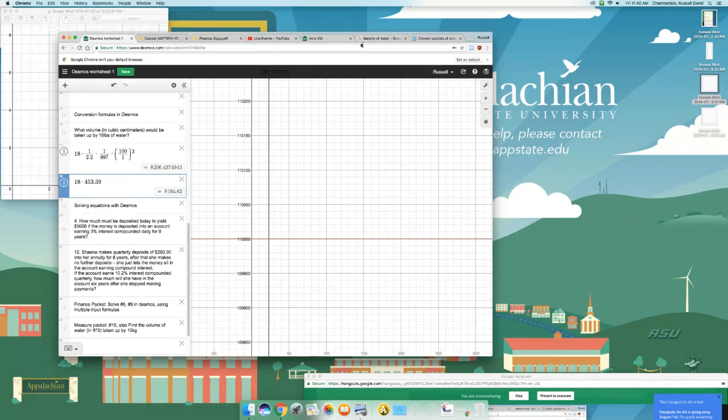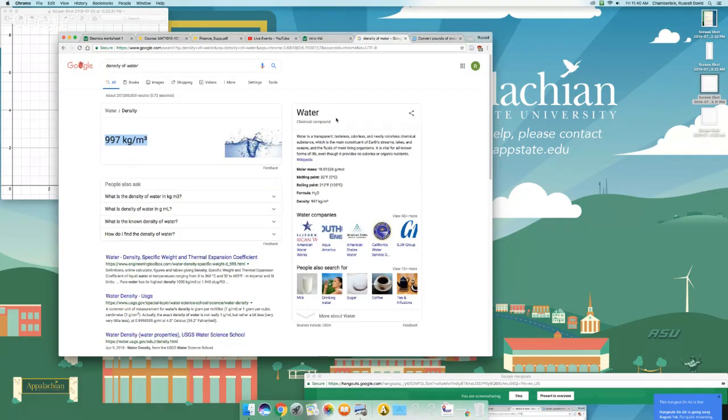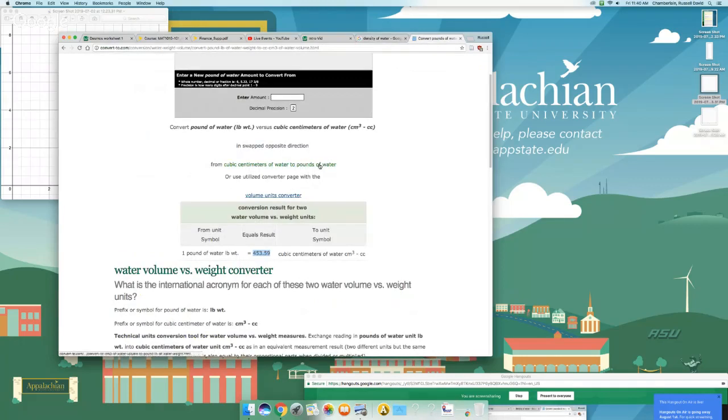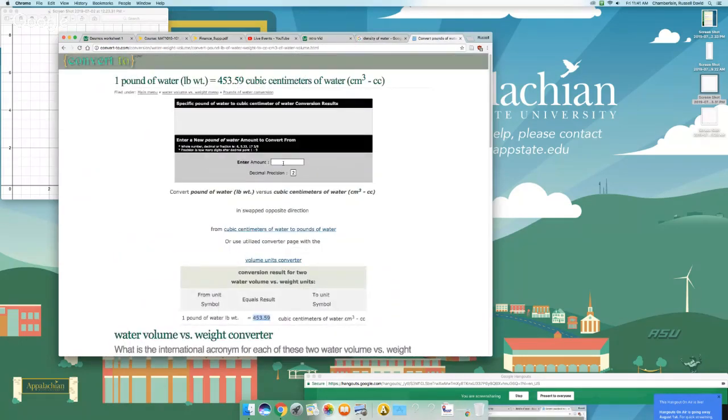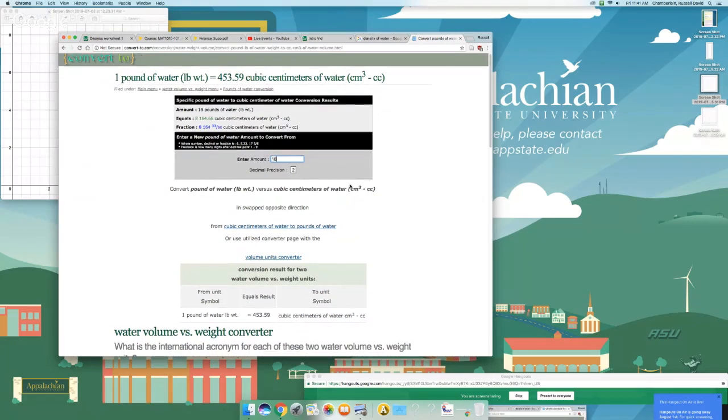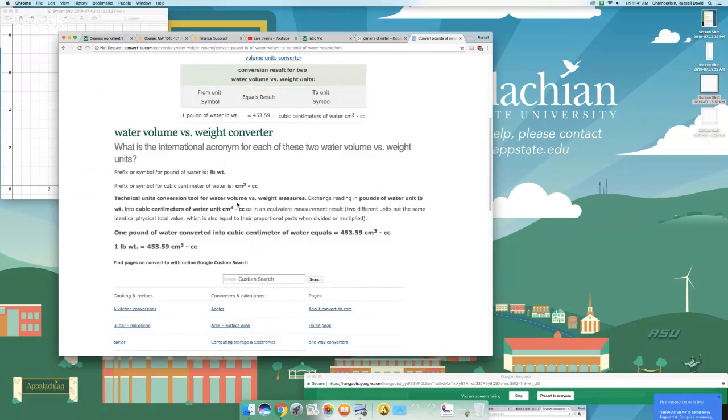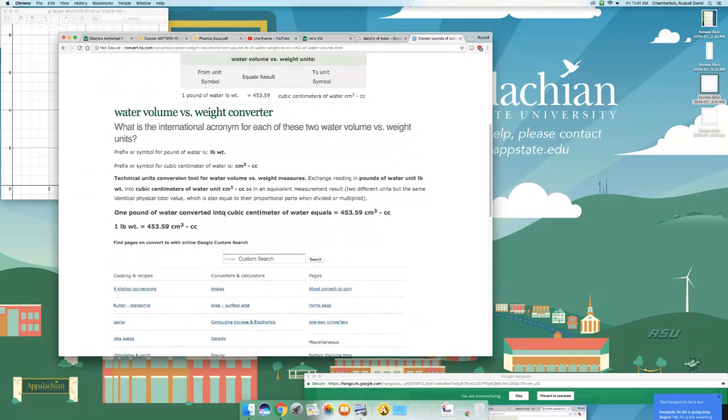So I believe they're using a slightly different density of water, because we're too close for this to be just a mistake. What are they using for density of water on this website? I believe they're using 1,000 kilograms.